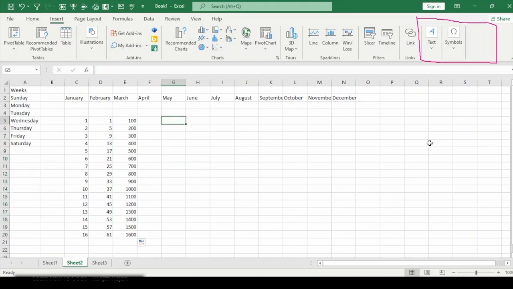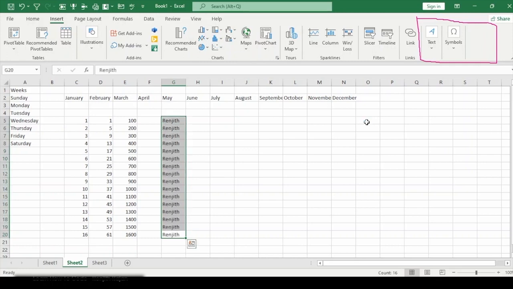Now sometimes you don't want to create a series, but just want to have the same value, like Ranjit. There are two ways, and I will show you the way I like. First, go to the last cell wherever you want to fill, press Control Down, then two cursors to the right, then Control Shift Up, and then Control D. This will fill the data.